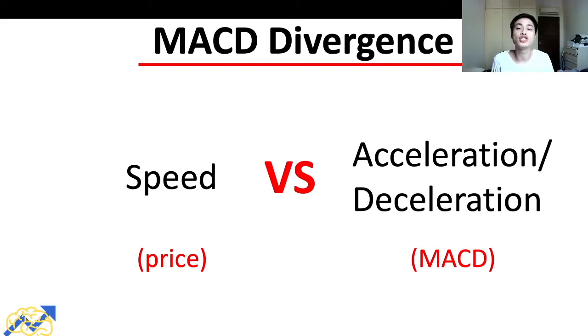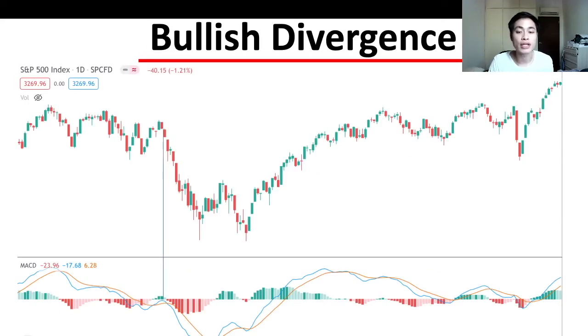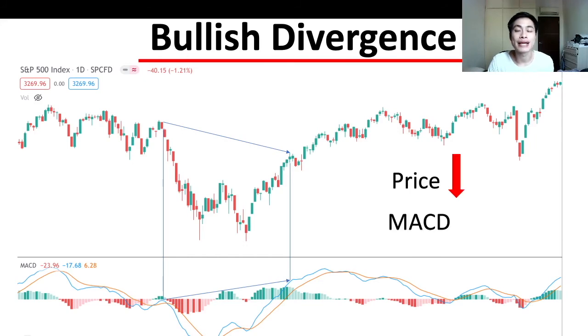And this divergence between stock prices and the technical indicator, in this case the MACD indicator, can generate for us buy and sell signals. Let's take a look at some of these buy and sell signals that the MACD divergence strategy provides us. In this example, from this point over here to this point over here, the stock price has declined. But during the same period, the MACD line is increasing. So price is decreasing while the MACD is increasing. And when this happens, we say that there's a bullish divergence. And the bullish divergence, as its name suggests, is bullish in nature. So when there's a bullish divergence in the stock market, there's a high probability that stock prices will move up from there. So a bullish divergence indicates a possible buy signal.